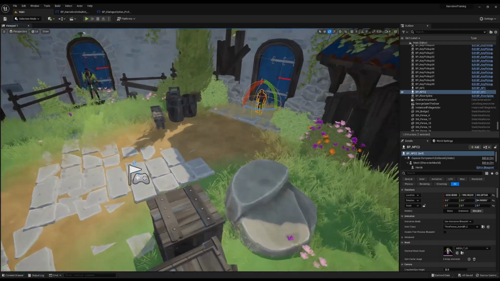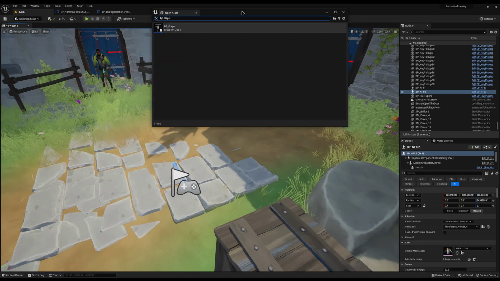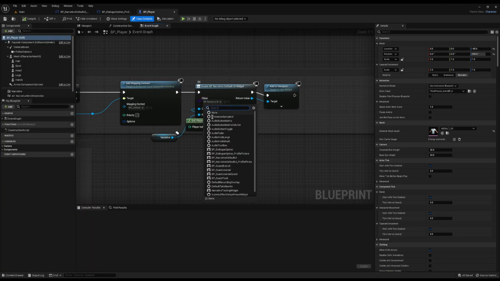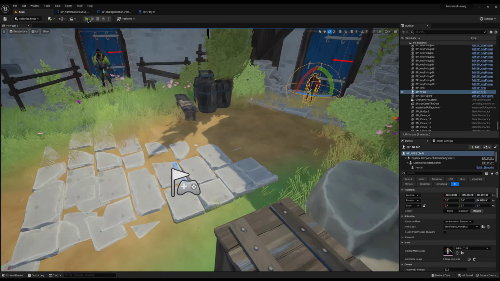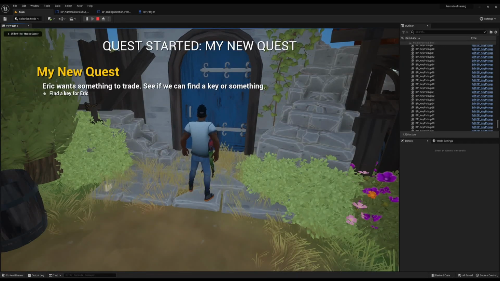Now just to make sure it's working, I'm going to press Control P to open an asset and search for my player. I'm going to find where I spawn narrative here, and instead of spawning the default one, I'm going to spawn our special BP narrative default profile pictures UI, and then test it to make sure it builds with no errors. As you can see, everything works completely fine.